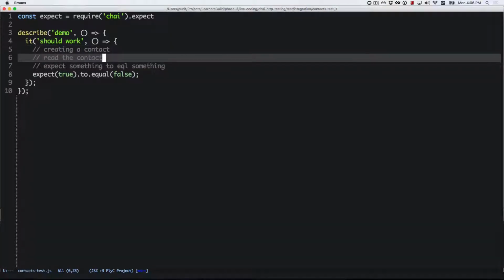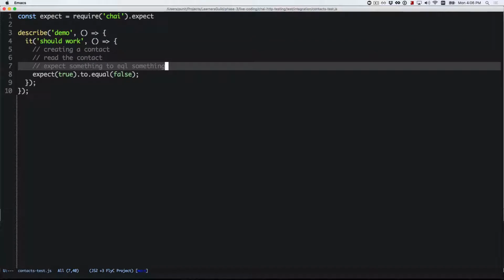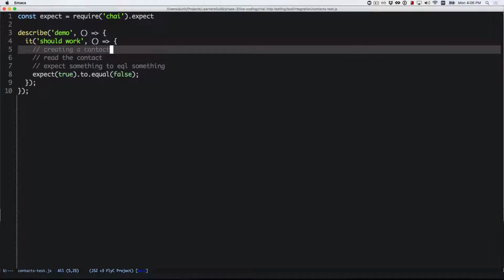The problem is that if I repeatedly run this test, I may end up with a lot of data in my database, and I don't want that to happen. Or sometimes I rely on a specific value, like an ID, and that ID value keeps changing because my database keeps changing, and I don't get back a consistent value. So sometimes it's really good to have your database reset every time you run a test.